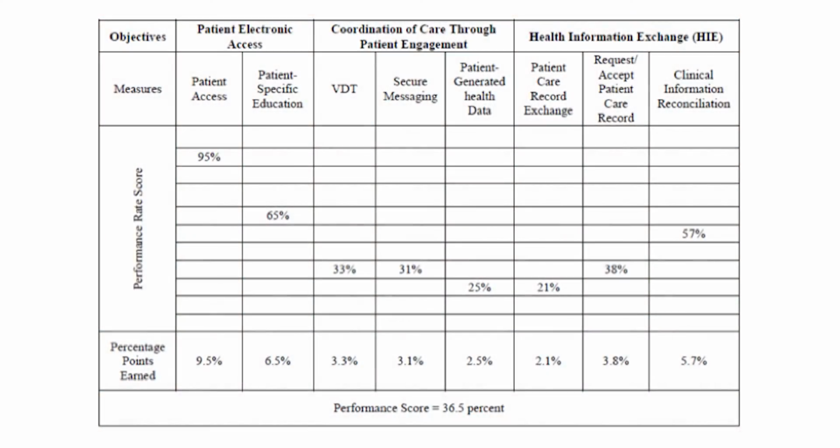The second ACI section is where you will make decisions on which measures you want to report. The goal here is to earn an additional 50 points. If you do this, you'll get a perfect score in the ACI category. To earn points in this section, you will need to take each percentage-based measure and divide your performance score by 10. This will give you the amount of points you earned per measure. For example, if you got a 90% in secure messaging, you will earn 9 points.